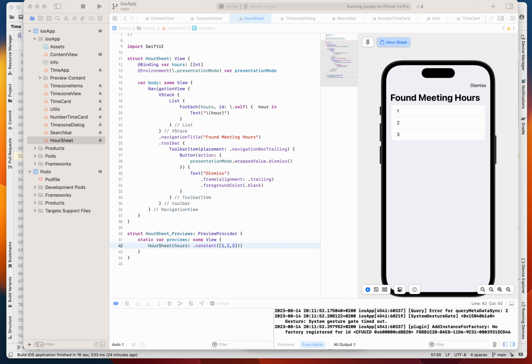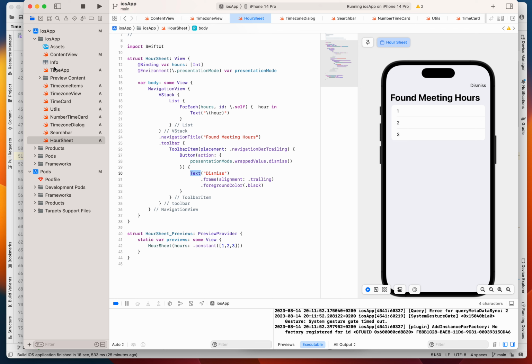As you can see here, we have used a navigation view and a vertical stack for the title, and then we have our list for each hour, and we use the for each view to show a text view for each hour. We also show a toolbar with a dismiss button. And yeah, we also need another screen which is called find meeting screen.